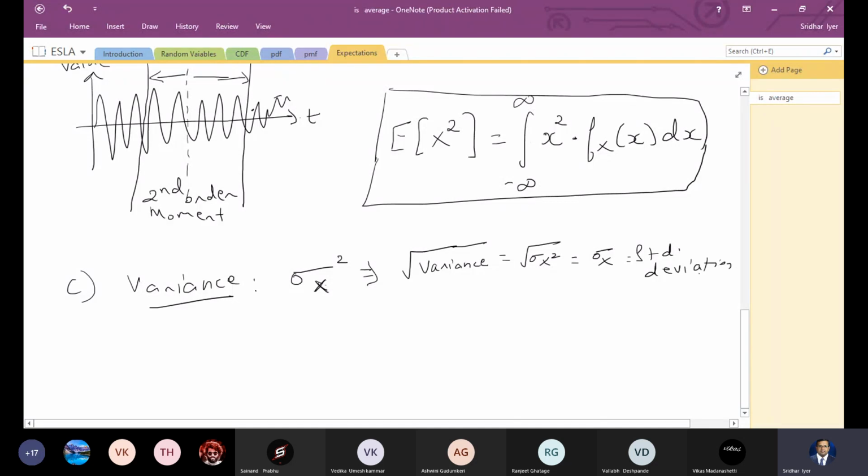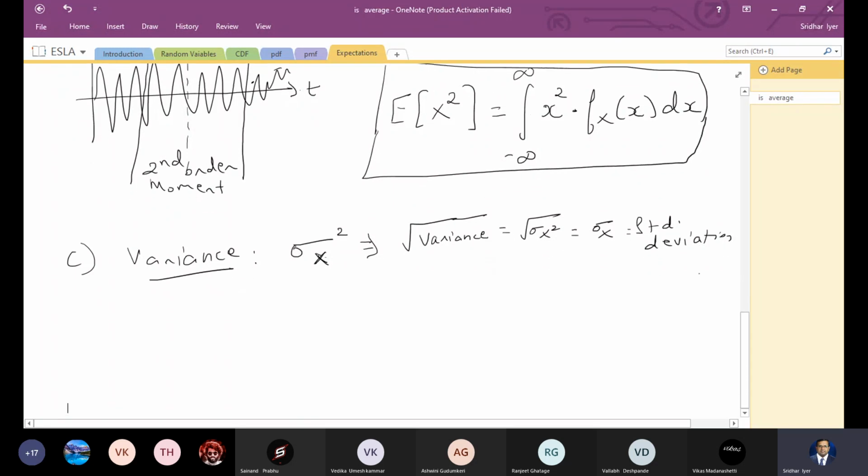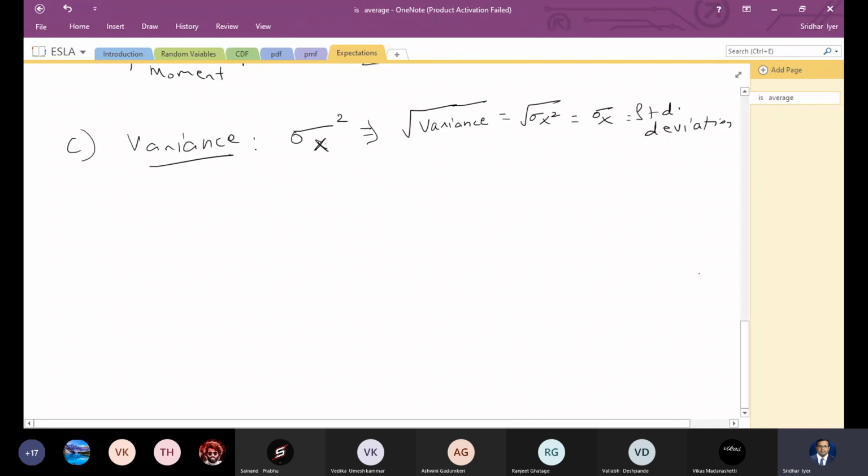So you can know from this word standard deviation. So the question is, what are we deviating from, right? The answer is in the second order moment, that we are deviating from the mean, right? That is why it is known as the standard deviation. In the first year when we were taught about standard deviation, we only knew that it is sigma x and some value, but we never probably questioned why it is called standard deviation. What are we deviating from, right? The answer there is that we are deviating from the first order moment, that is the mean value, right? We always want to be near the mean value because that is closest to the actual value, right?